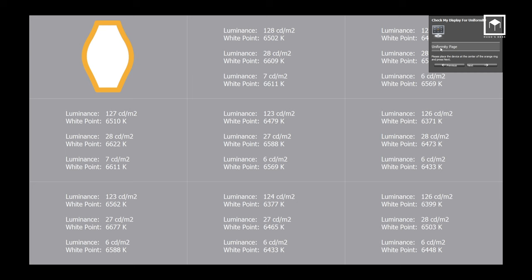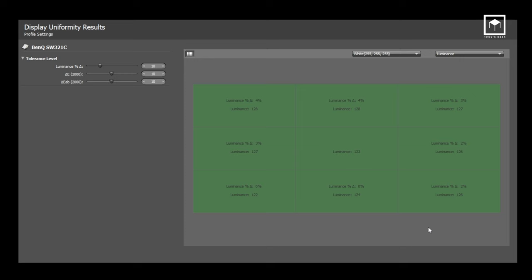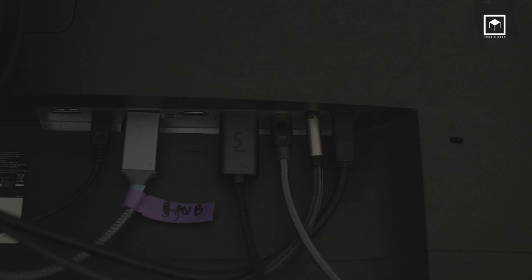The uniformity of the display is also much better than the older versions. It passed uniformity tests with flying colors with less than 5% deviation on the edges. It can charge a laptop with USB-C, and you can still use it for data, but with some limitations. For example, if you use 4K on the display, then the USB bandwidth drops from USB 3 to USB 2.